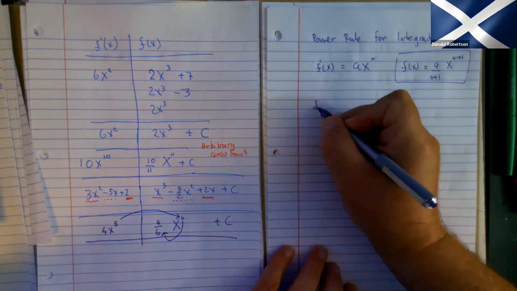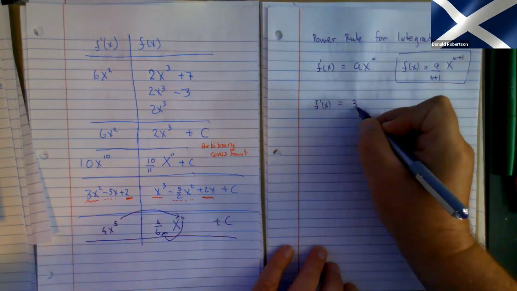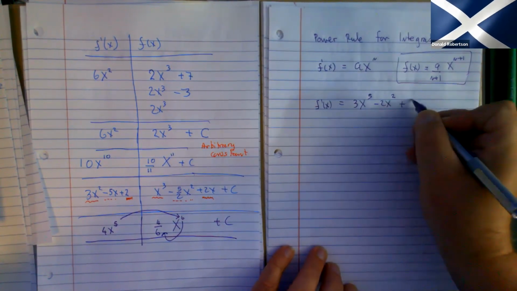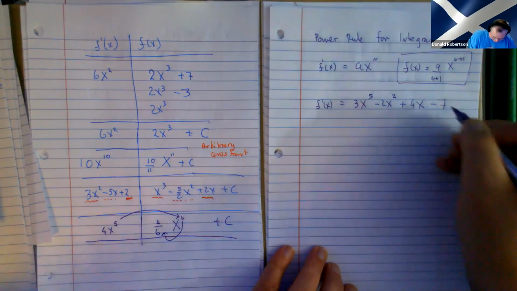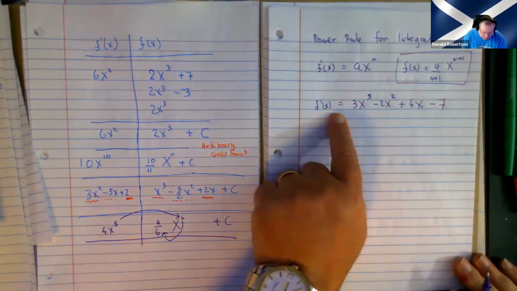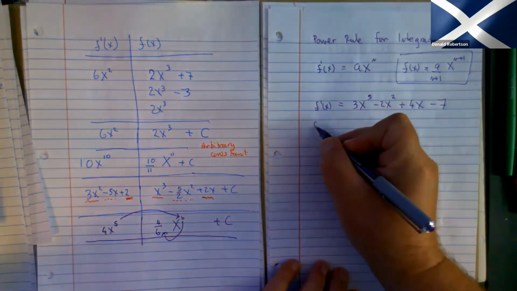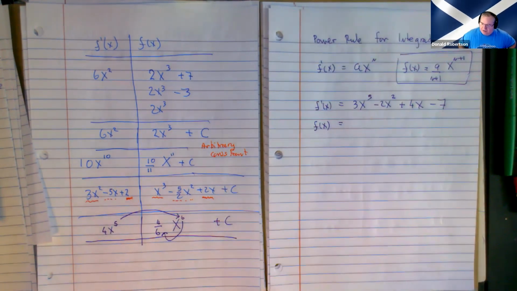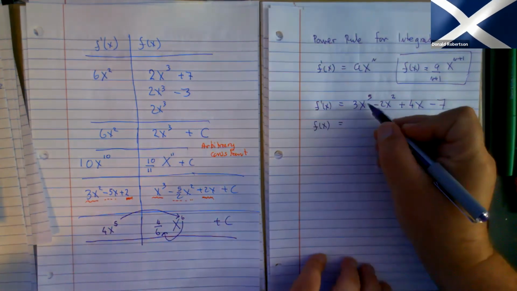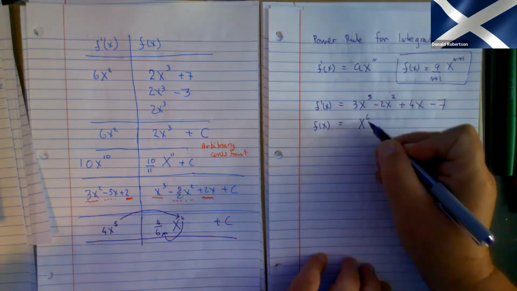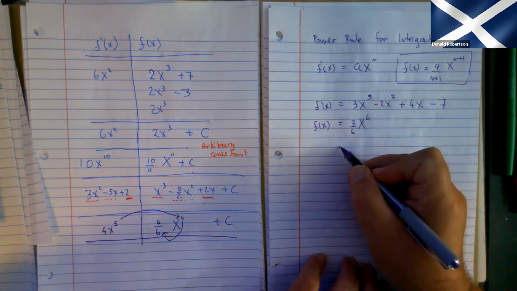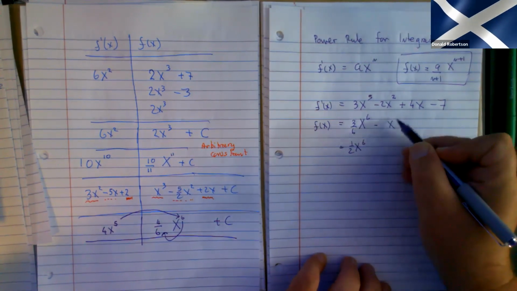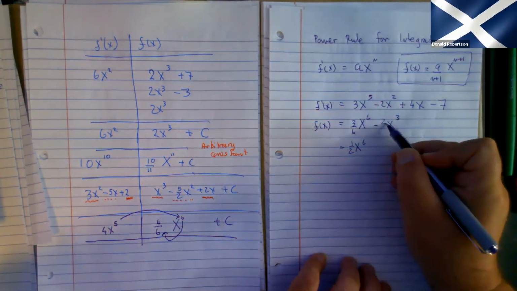Let's put it into practice. I want to do 3x to the 5, take away 2x squared, plus 4x minus 7. I want to find what the original function would be, the antiderivative as we call it. Actually, later on we'll just call it the integral, but right now it's the antiderivative. Each one, add 1 to the power, and then divide by the new power. So this one gets you a half x to the 6. Next one, add 1 to the power, you get x cubed, and divide by the new power.